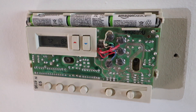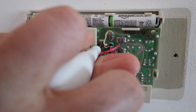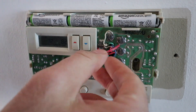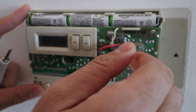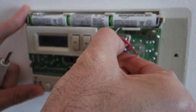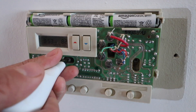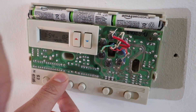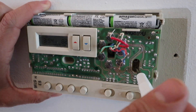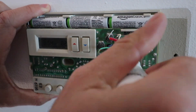Now we can remove these wires — just unscrew each terminal the wire is connected to, then gently pull them away. Remember, keep the power off. If you didn't turn the power off, touching these wires risks shorting them out and blowing the fuse in your furnace. That's not catastrophic — you can replace the fuse — but avoid it altogether by keeping power off. There are two screw holes holding the thermostat to the wall, so remove those screws and pull it off the wall.